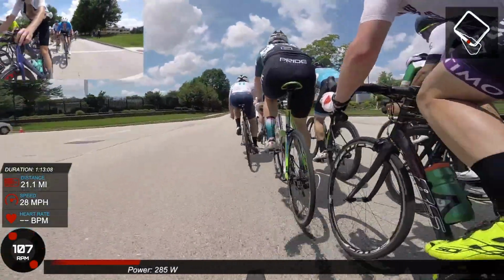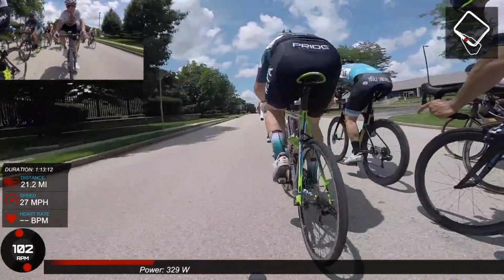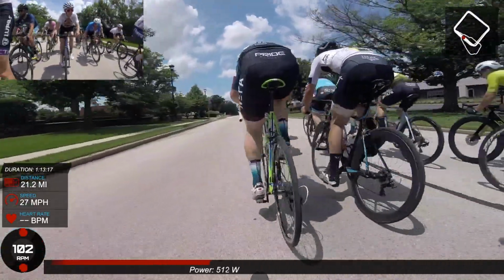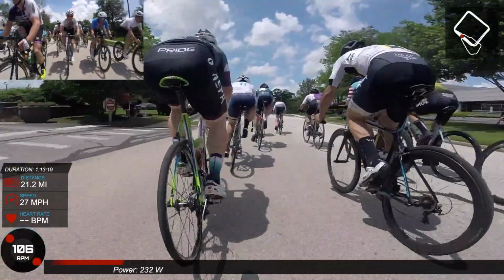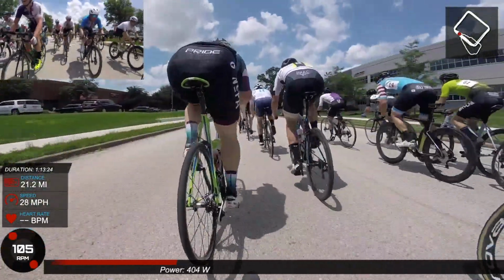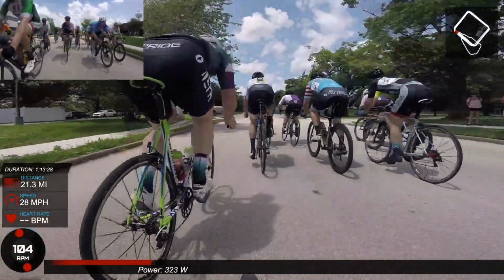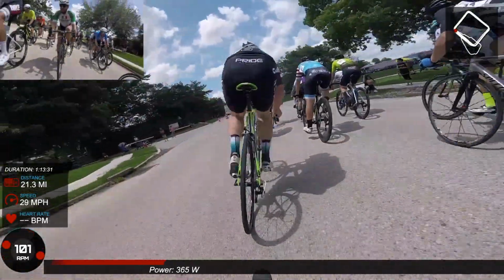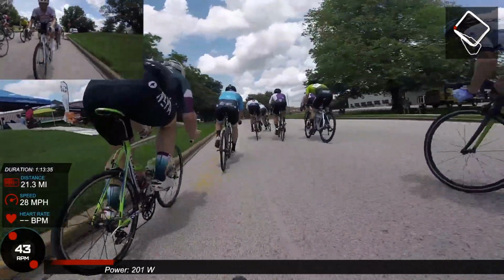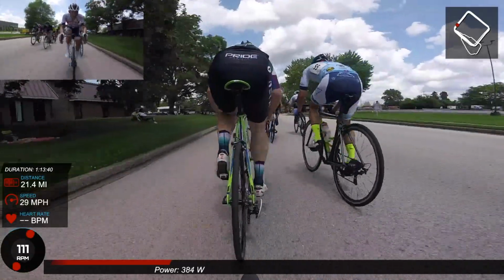So I told him, I'm just going to sit on your wheel, and one thing that I like to do, and I didn't do a lot of, is just try to talk. And so what I'm going to say now is to move off to the left here, which is tough because that's putting him into the wind. But that's to give me a good draft. So, Phil, what had happened was a guy to my right was pushing me off left, which was taking me out of my teammate's draft. And so, if I talk to my teammate Phil here, then he'll be able to move over, so then I'm getting the appropriate draft, so I'm benefiting from his work.